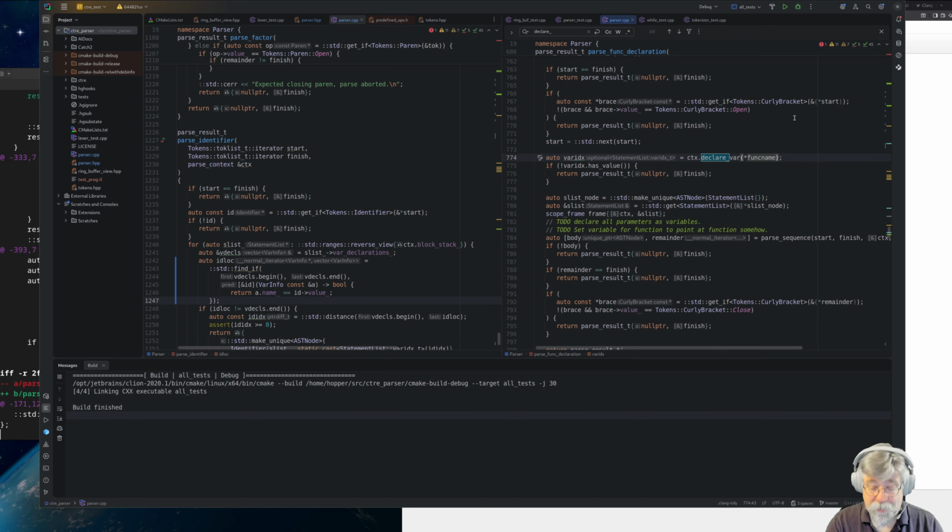But here I have to put in, and that is still less than, yep, less than 80 columns. So we're good.